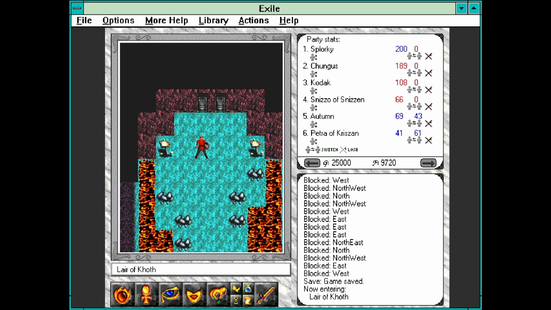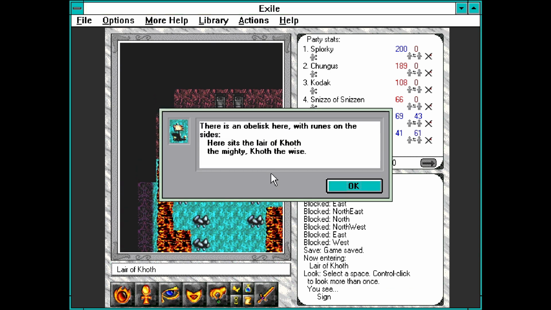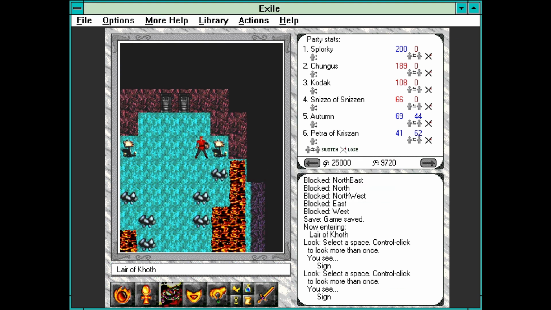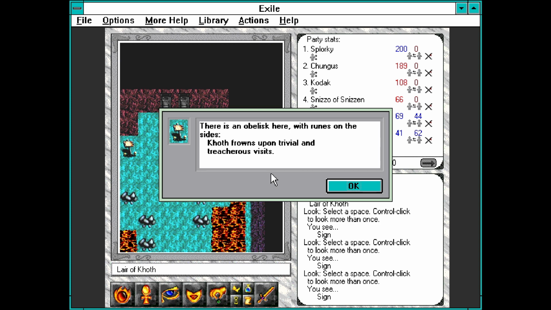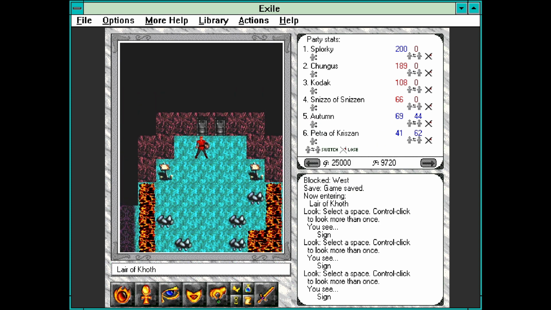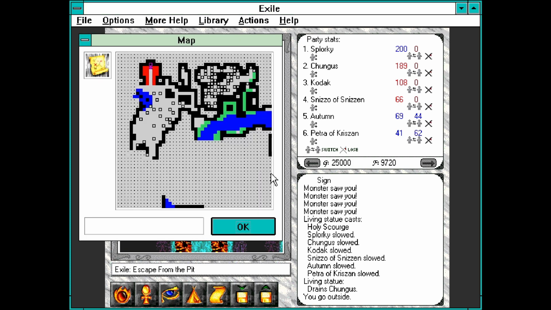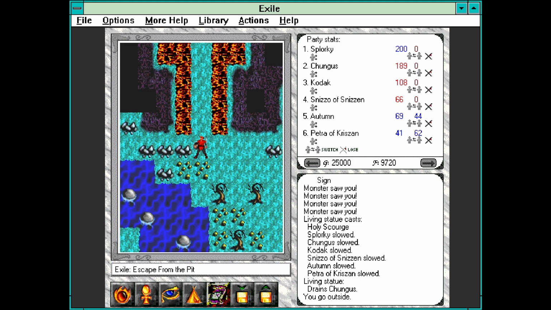Leo of Koth. Okay, this was the Drake that the Hidden Tower, what was his name? Anduin? He mentioned this guy, or this Drake. There was an obelisk here with runes on the sides. Here sits the Leo of Koth, the mighty, Koth the wise. Koth frowns upon trivial and treacherous visits. That's bad. Okay. We're not ready for that quite yet. Well, we could do it, but I want to finish exploration first, and then we'll come back and do that.